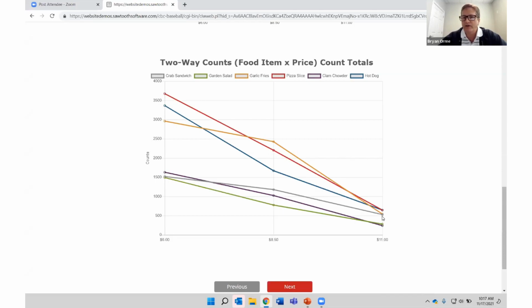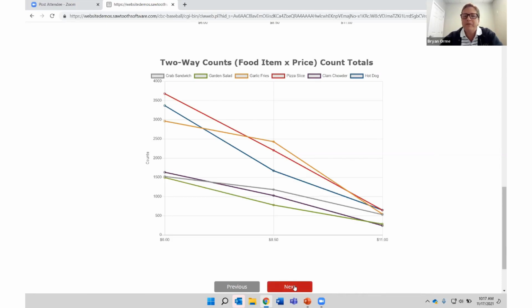For example, when garlic fries goes up to $11, people prefer it not as much. The fall off in demand, which is the price elasticity, is quite dramatic for garlic fries or for some of these other things like pizza slice, especially. Its price elasticity of demand is very steep and relatively large. So that gives you a sense for how this works.